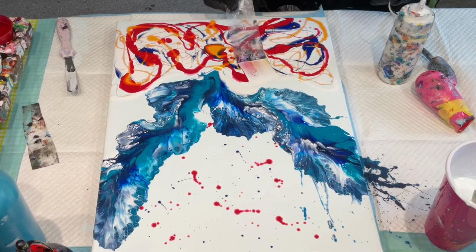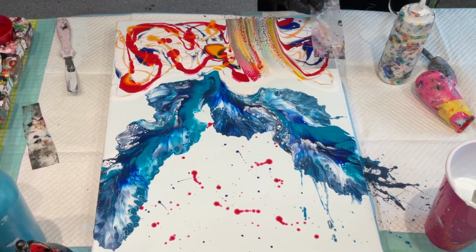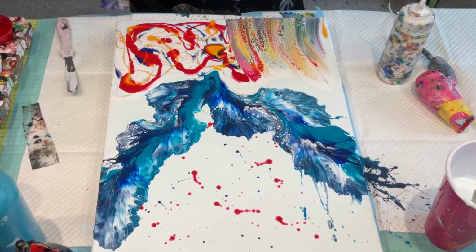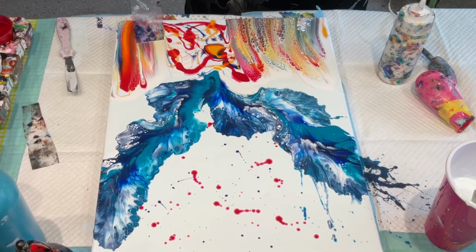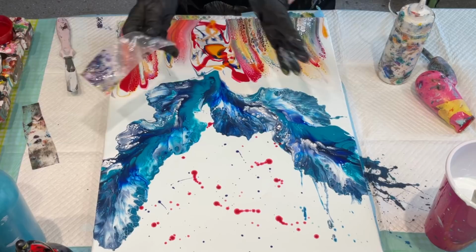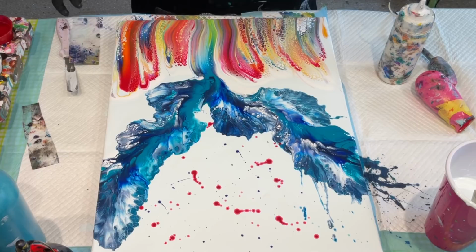It always looks a bit of a mess at first, but just bear with me. Look at the colours that are coming up now. Just like a whole carnival of colours. A summer garden. Wow, wow, wow. Absolutely gorgeous. Just wipe off your plastic in between each swipe, just so it doesn't send your paints muddy. Those cells, gorgeous cells coming up in that paint. Look at that, they're just like gems. It's like the phoenix rising. Wow. Oh, I'm happy with that. Wow, that's gorgeous. Really lovely.